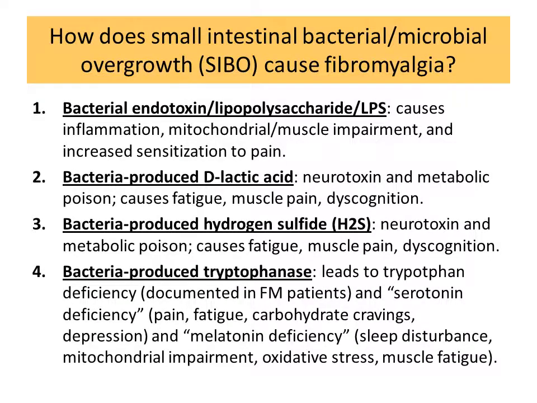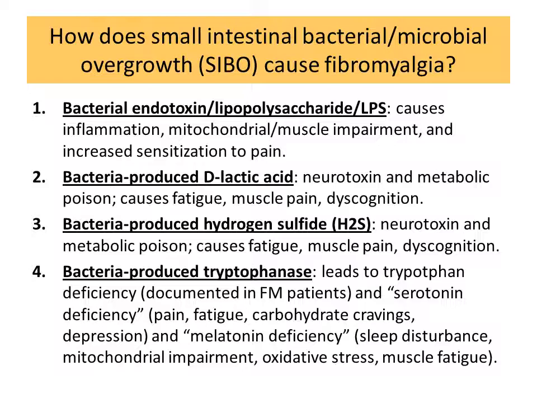So when we look at the clinical picture of fibromyalgia, we often see low-grade inflammation, we see mitochondrial impairment, we see muscle fatigue, and we see that these patients have heightened sensitivity to pain. A lot of times this is described in the neurophysiologic literature and the neurology research as central sensitization, but I think we could look beyond that finding to try to understand why that finding exists. In my opinion, bacterial endotoxin is one of the major triggers of that phenomenon.